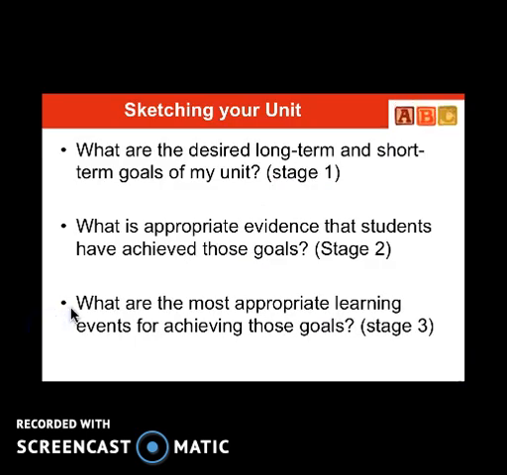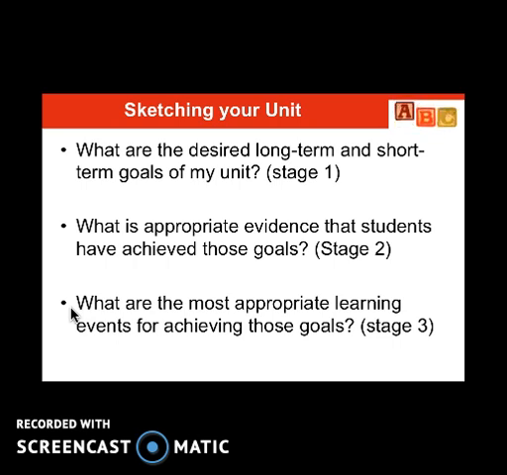The first things you want to think about when you're sketching out that unit, as I just described on the template, are some things to guide your early thinking. As I said, this is a real rough draft of what you're thinking and where you're at and what you want to be doing. But in stage 1, you want to think about what are those desired long-term and short-term goals of your unit. It might be something that's scaffolded. It might be an overarching idea like writing or sentence structure. It might be something very short-term and specific, and you probably need to include both. That really helps guide it. That's where those learning targets and the essential questions come in.